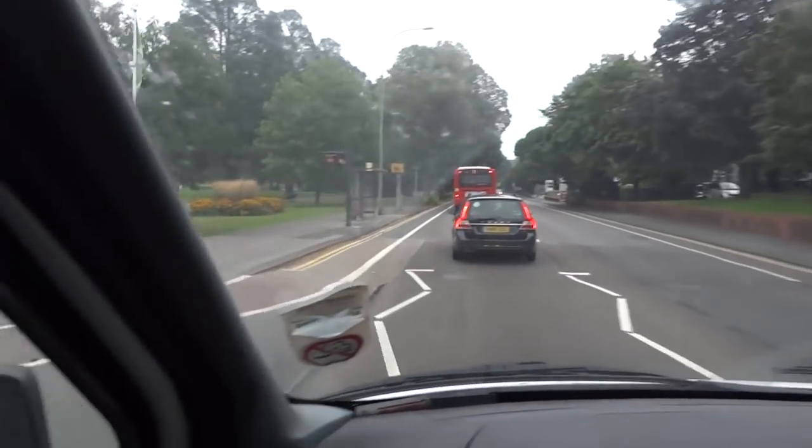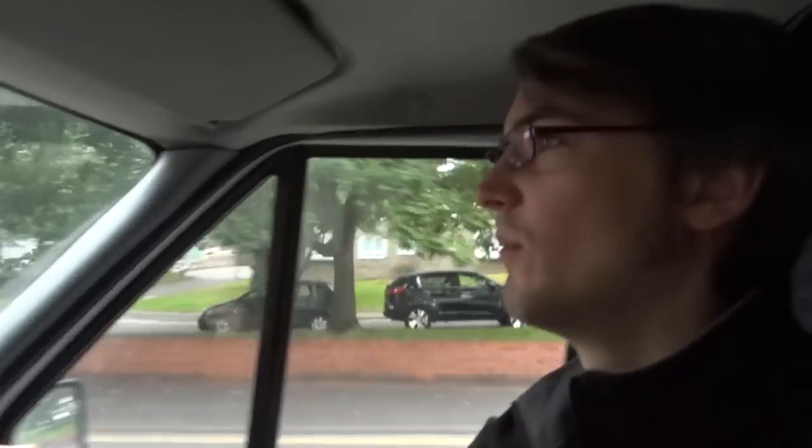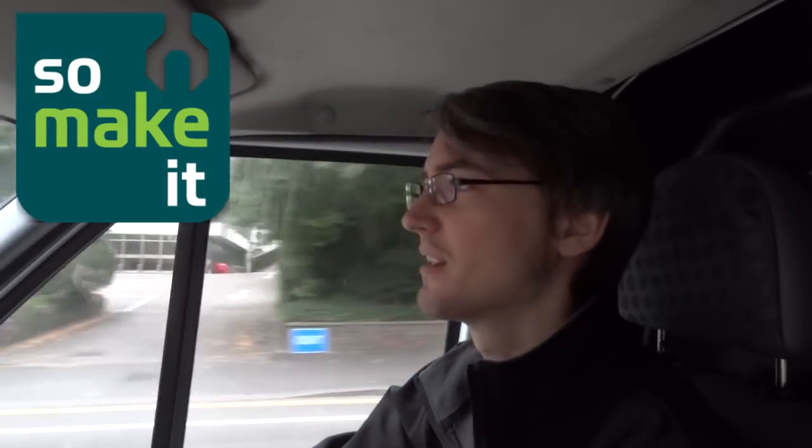Hello, we're on our way to Brighton Mini Maker Faire in Brighton Town Centre at the Dome Theatre and Corn Exchange. We're just heading past Preston Park on our way round the lovely one-way system. And we're meeting up with the other guys from So Make It, the Southampton Makerspace.